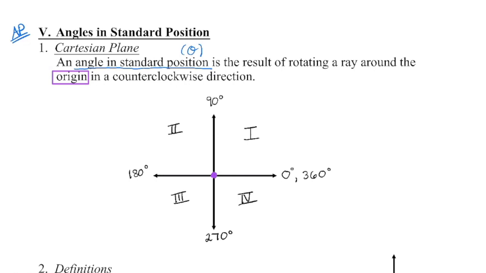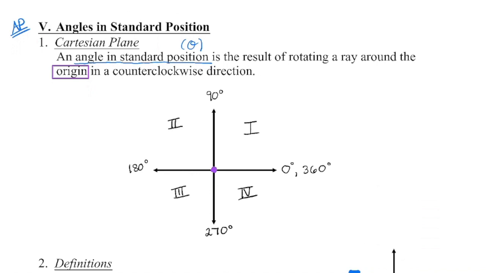We also know quadrant 1 is where both the x and y coordinates are positive, and then rotating counterclockwise we get quadrant 2, quadrant 3, and quadrant 4. At the origin here will be the start of my ray, and then I'm going to draw the one arm like that. If I now take that ray and begin to rotate it counterclockwise, however many degrees I rotate, let's say the second arm ends up there, this now becomes my angle of rotation.